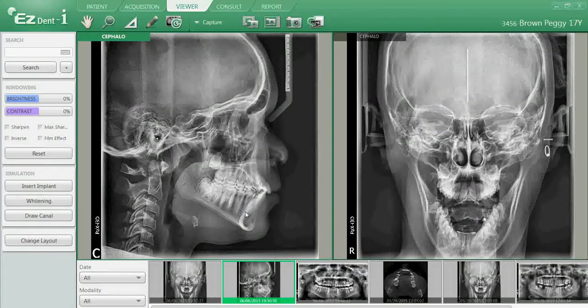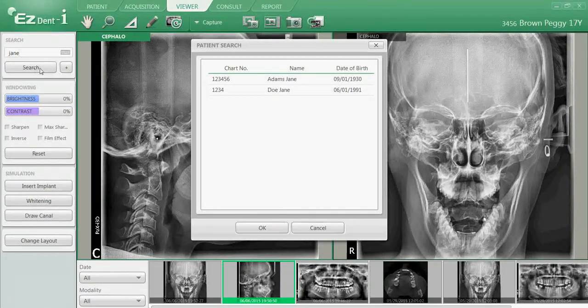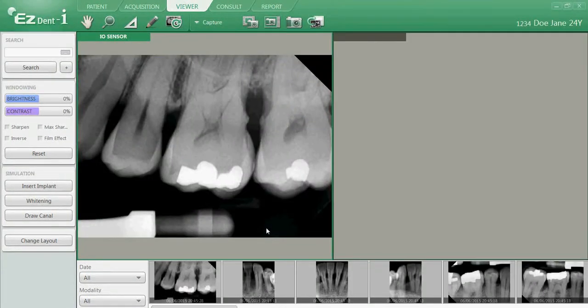In my next example, I'm going to bring up intraoral sensor images in an FMX mount. To do that, let's search for a patient that has intraoral images. I'll type in Jane, specify the Jane chart that I want to access, in this case Jane Doe, and then left click at the bottom of the screen. I can see a series of periapical and bite wing images in my thumbnail view along the bottom of the screen. I can also verify that I'm in the correct patient chart by identifying the chart number, patient name, and age.